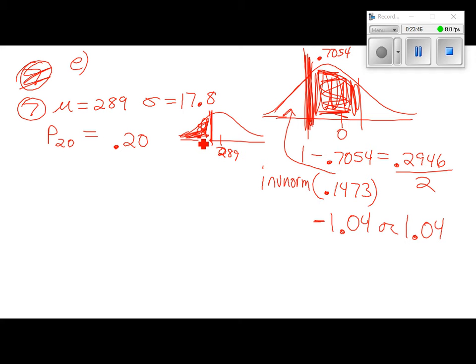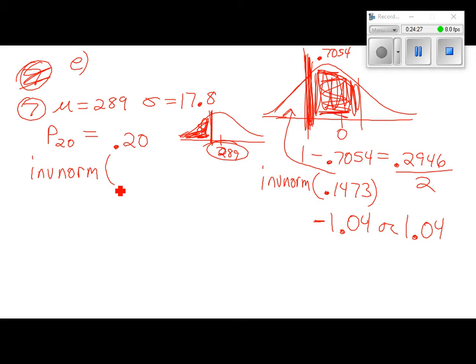What kind of Z-score should we get there? Should it be more or less than 289? It should be less than 289. That's what we're looking for, right? If we had to have a heart transplant, we'd like to wait less than 289 days. This time we're going to use our raw scores instead of the Z-scores. You're still going to use the inverse norm because we're actually looking for the number of days this time.